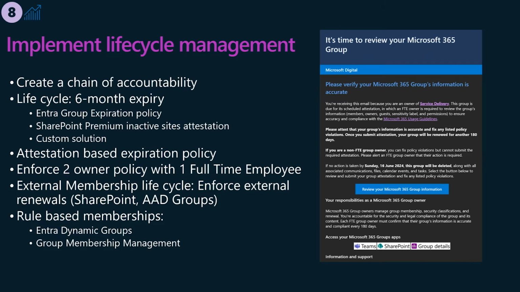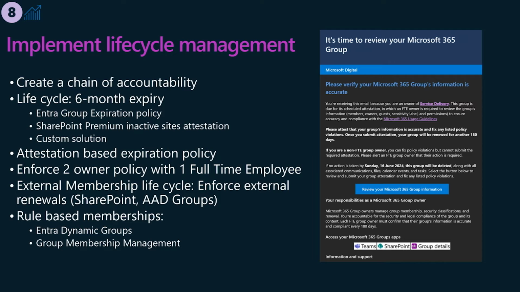In my world, because I need attestation not tied to activity, I have a custom solution. You can build an Azure solution that crawls your tenant. We do exactly that. We crawl our tenant. We basically do the same thing that the Entra policy does and send a notification saying take action to renew your stuff. When they do so, they're going to get an attestation screen. That attestation is going to basically say, you're going to check your membership, you're going to check your label, you're going to confirm that you are the accountable owner. We're going to hold you to 2 owners. We're going to make sure that you've got the right people on this thing. Or, again, we're going to take it away.